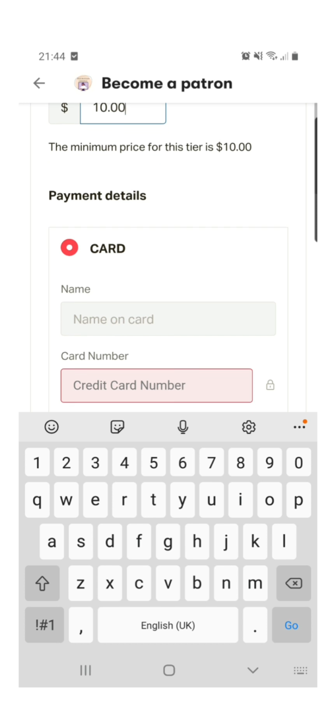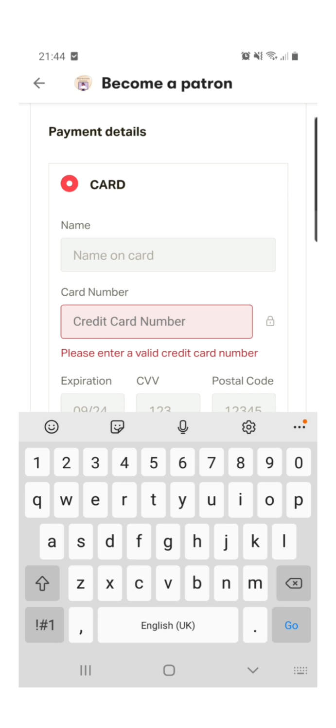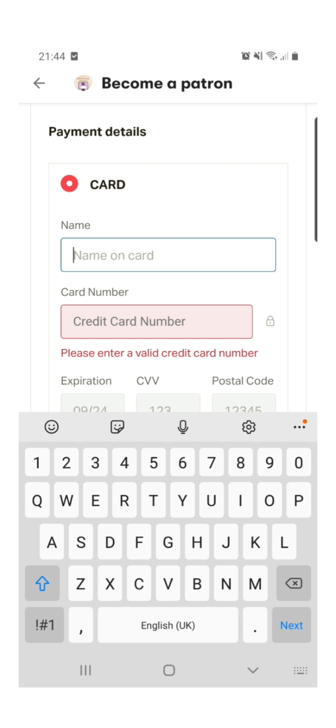So then you go on payment details. Okay, so which card are you going to use? You can use the MCB card, the Visa one. MCB, Mauritius Commercial Bank, they have a Visa prepaid card that you can use for online stuff.